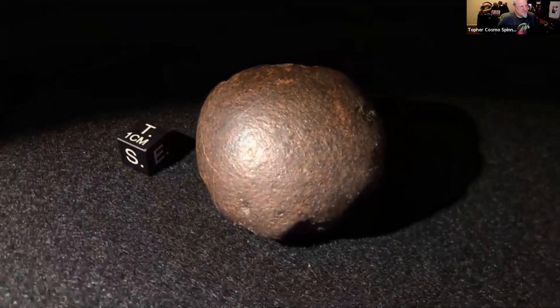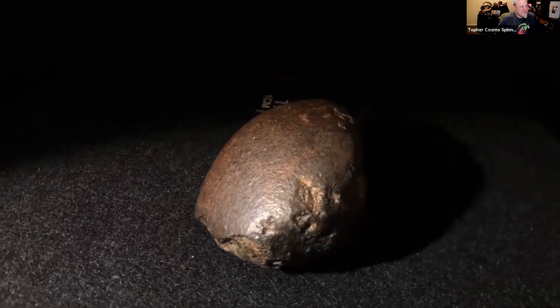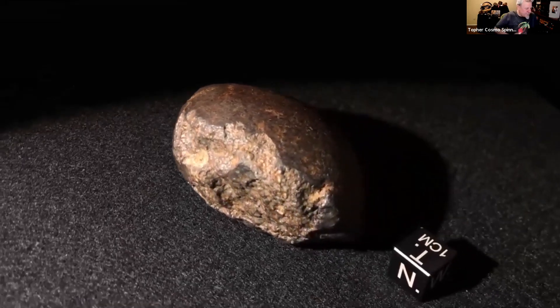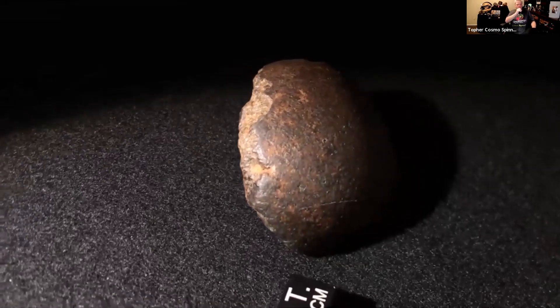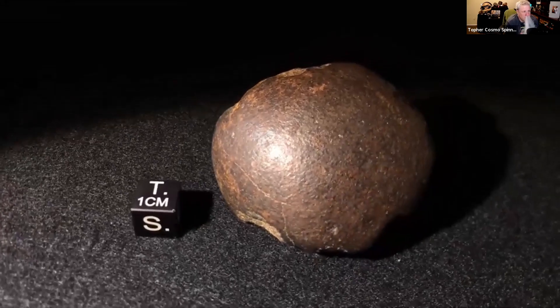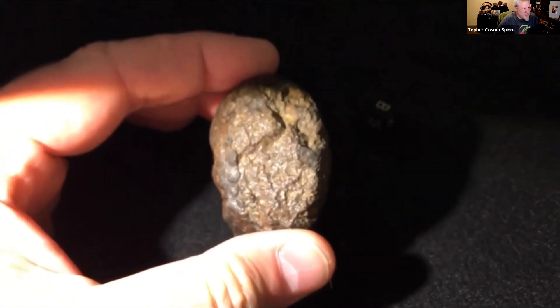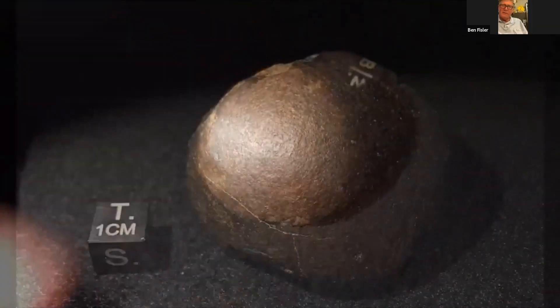We're checking in with our meteorite dog in Germany — Marco is going to share two of his recent acquisitions from the Munich show. Hey guys, hello from Germany! Here is the first piece I want to show: this stone is an unclassified NWA chondrite and it weighs 124 grams. As you can see it shows a very nice orientation, and what I really like is that extremely round, almost globular form of the stone. Wow, that rotation is nice — look at that thing. Very thick shield!